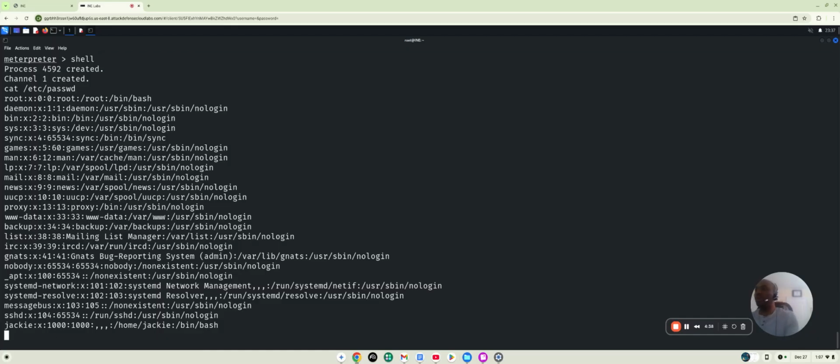All right, so there are two different methods I can take in order to achieve persistence on this target Linux host. The first is creating a service user backdoor.